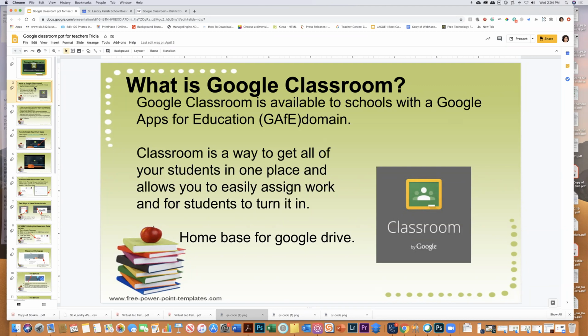And it's also based in your Google Drive. What I love about Google Classroom is that it takes your whole classroom and it organizes it for you right within your Google Drive. And we'll talk more about that.